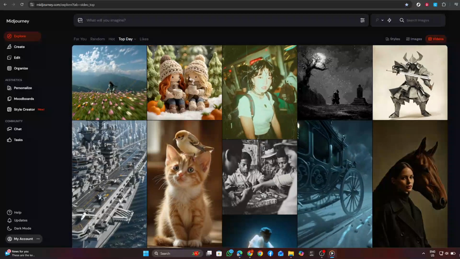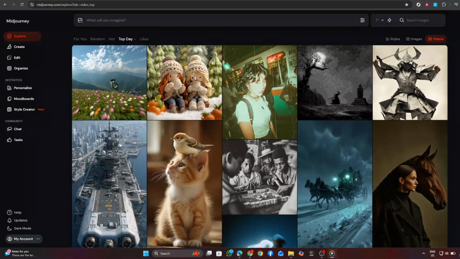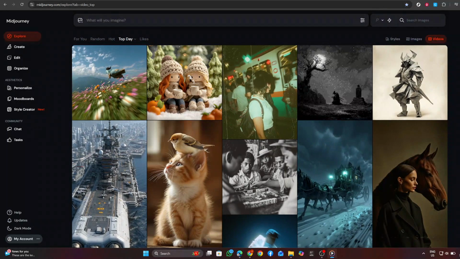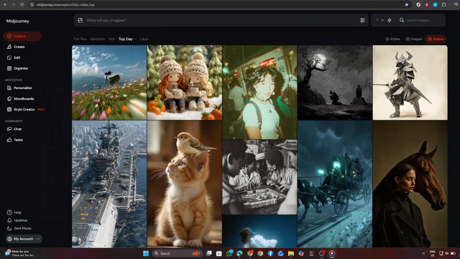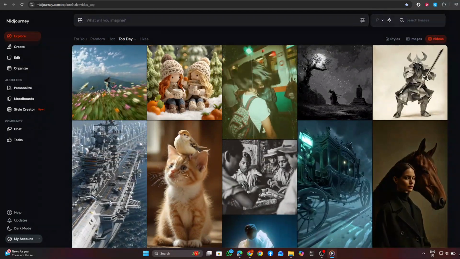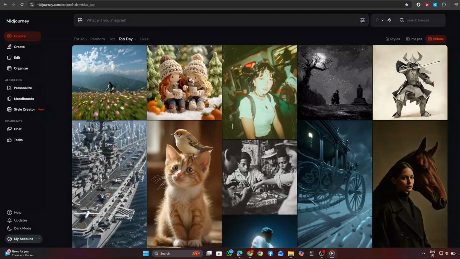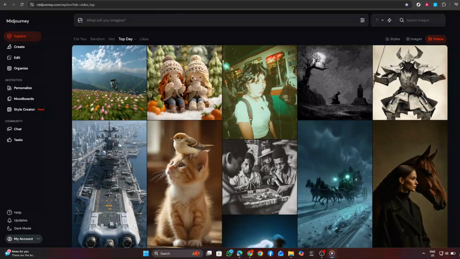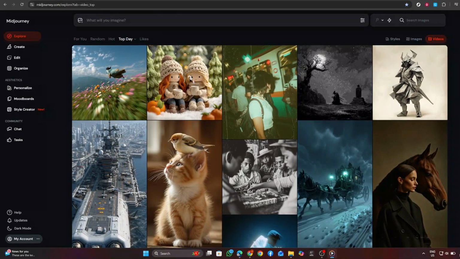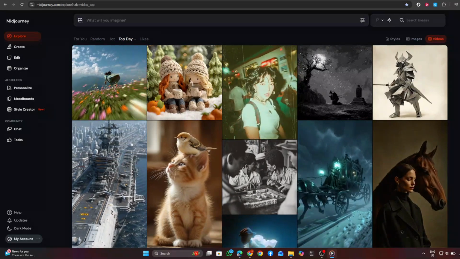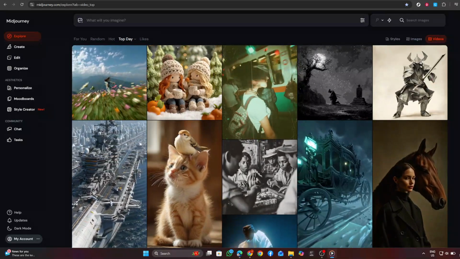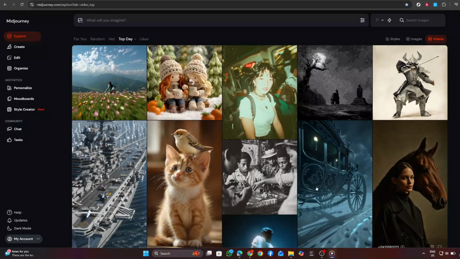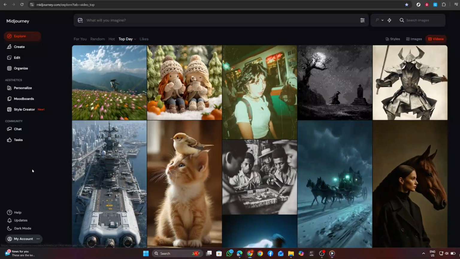In today's video, I'm going to teach you how to delete uploaded images in Midjourney. If you've ever uploaded a reference or generated a batch you don't want to keep, cleaning up your gallery can make finding your best work a lot easier. We'll walk through the options available in the Midjourney web app so you can remove an image quickly and confidently. I'll point out a few interface cues along the way and share alternate ways to do the same action so you can use whatever feels most natural.